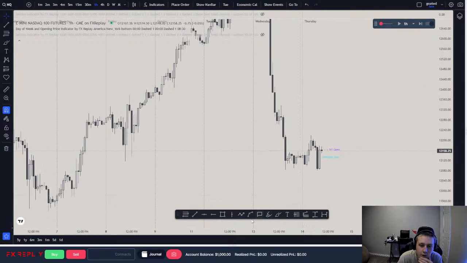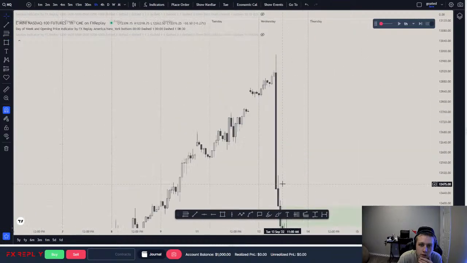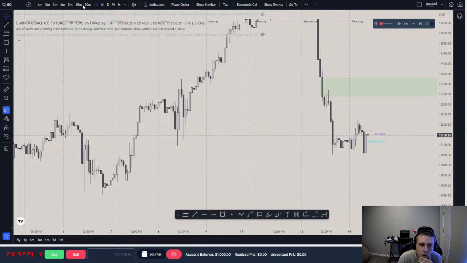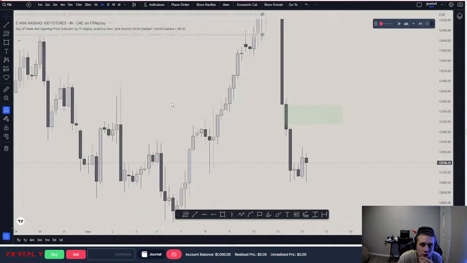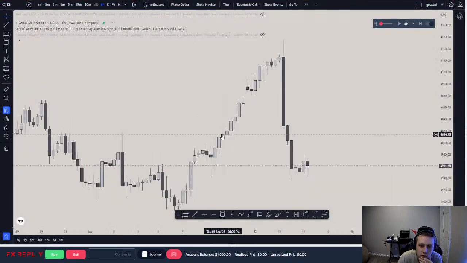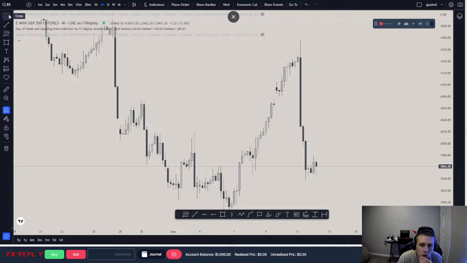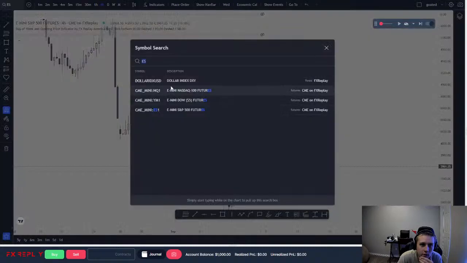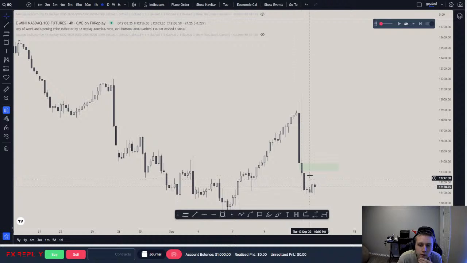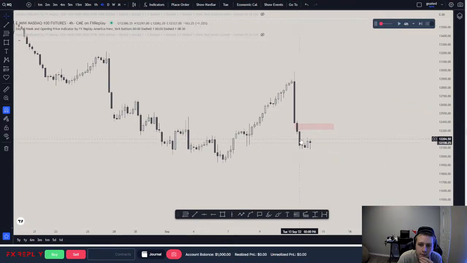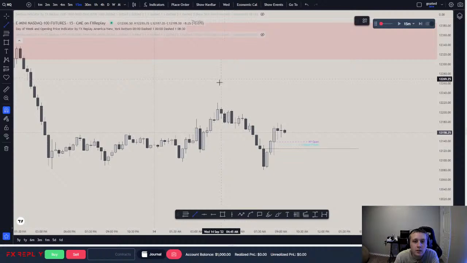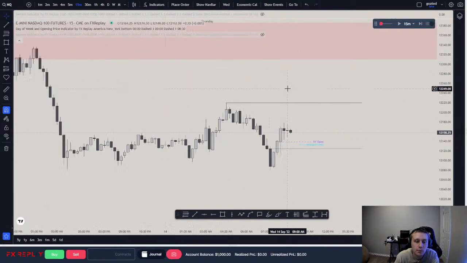I don't think this is going to be a valid low within the market. If anything, we're going to just come up to reprice to this inefficiency, and I don't expect this to get rebalanced. Do we have any sort of breaker here? I don't really see. So I'm taking a second just to get in tune with what the charts are doing. Yeah, so we have a 4-hour imbalance here. This honestly could be a good candidate. I don't expect this imbalance to cause displacement lower. So I'm looking at this imbalance, and mainly this imbalance though. I could see these highs and maybe this imbalance up here.